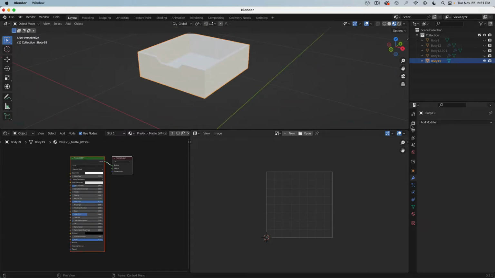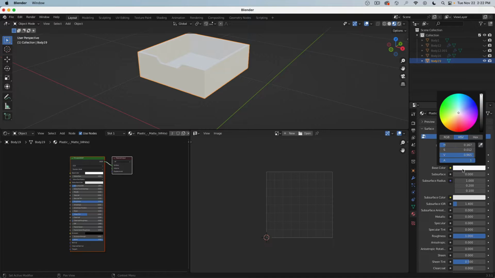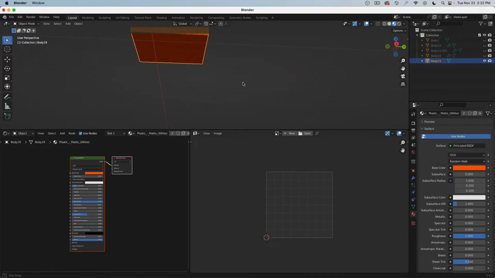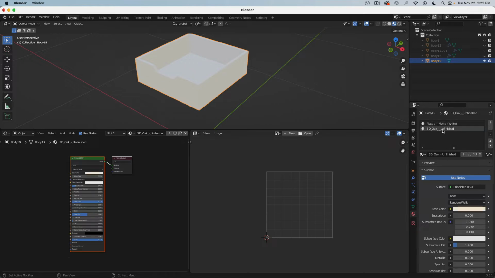That's okay. So when I go to here, you see we have two different materials, or I also have actually slot 1 and slot 2. So these are the two different materials. So plastic. If I change this to orange, now you can see this is everything that maybe is spray painted. So that's kind of like it's done. And the oak, unfinished, that's the one we would like to adjust. So I go to here, maybe if I change the color, there you can see, so this is the front part. Very nice.